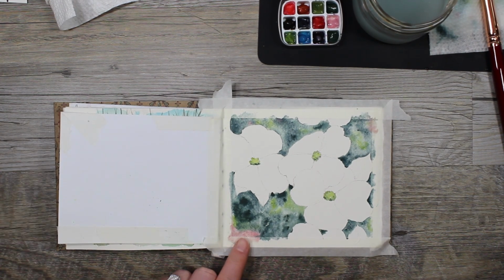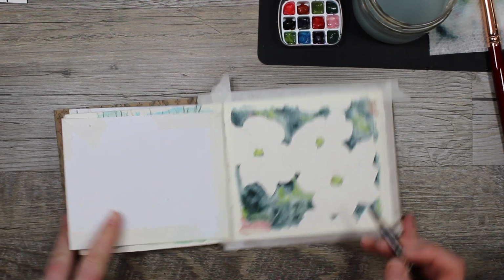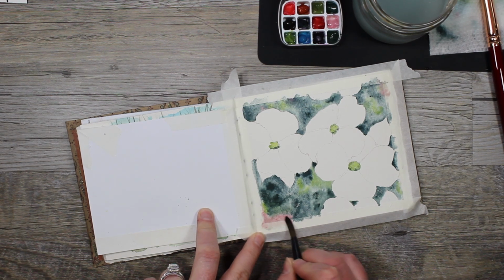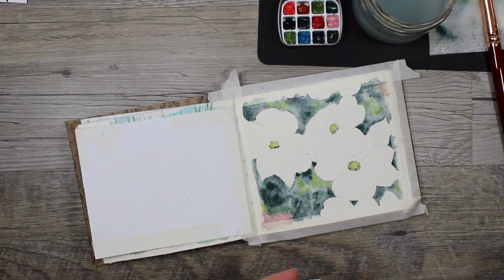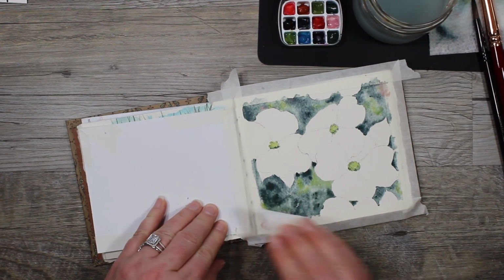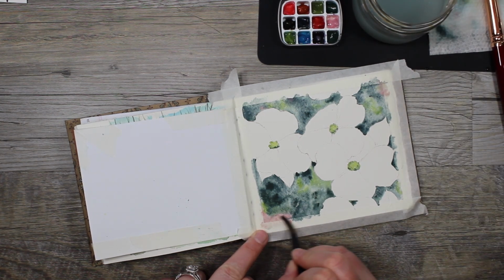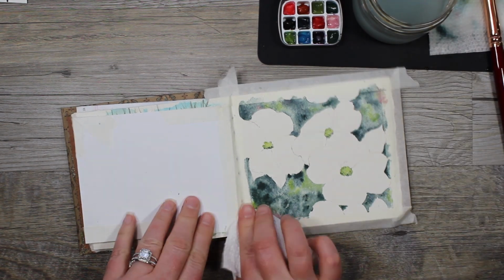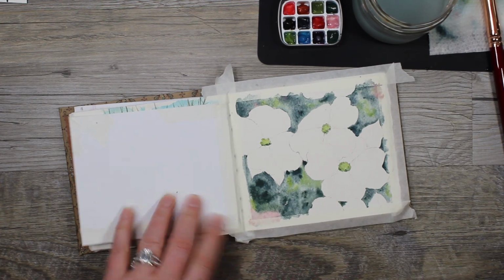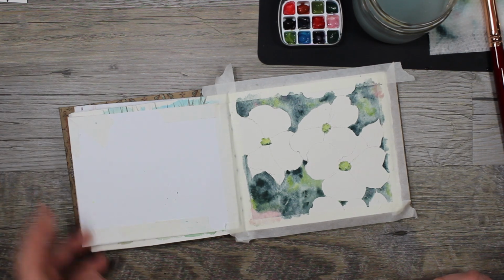I went a little heavy with the pink here, so I think I'm going to lift a little bit of it up, or I'm going to try anyway. We'll see what this paint can do there, because none of these flowers have that much of a concentration on them. And I especially don't want it in a focal flower, you know what I mean? So I'm just going to see very lightly with my brush. I don't want to scrub at it. I just want to see how much will actually come up and go from there. That's pretty good. I'm happy with that. That could definitely be a petal down there that has that much pink on it.